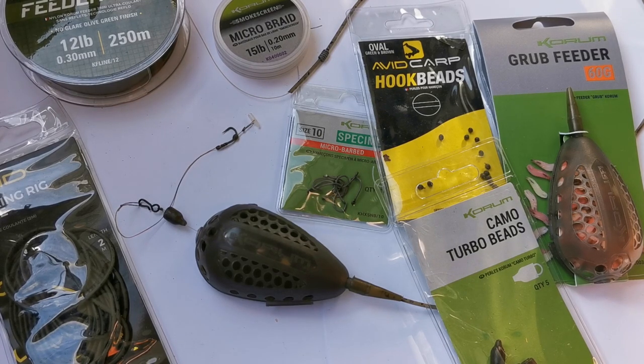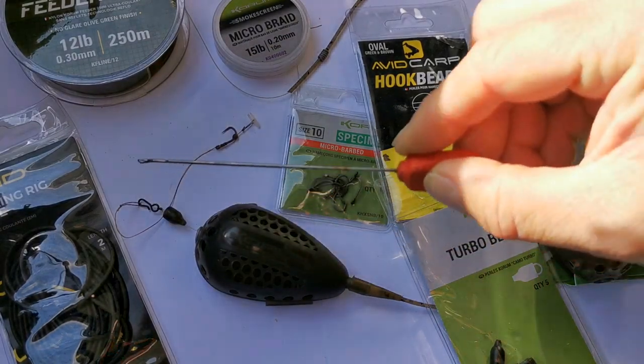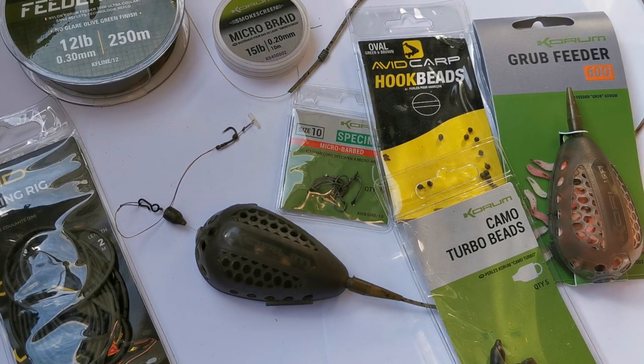So what is the advantage of an inline rig? Helicopter rigs are absolutely brilliant, but in really heavy weed, what can happen is you hook your tench or any other fish and with the feeder hanging down below, the feeder gets caught up in all sorts of stuff. It'll lock up and you're pulling against the feeder trying to get it out of the weed and pulling against the fish at the same time — no good comes from that. With this rig, you have a direct pull going straight down the line through the feeder to the hook point, making it a great rig for getting fish through weed.